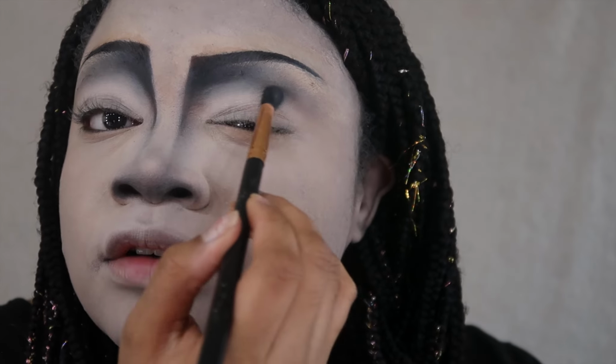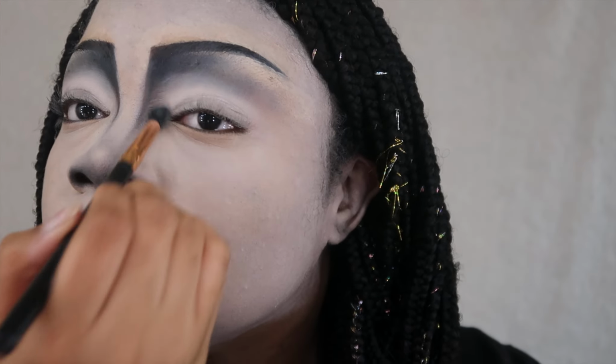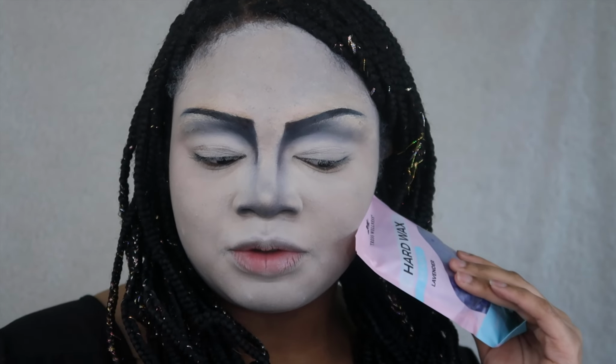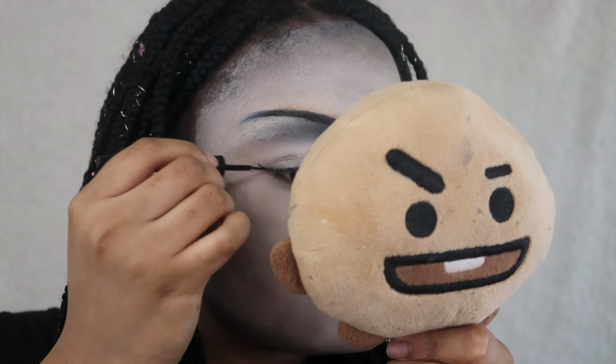Okay guys, so I haven't talked to y'all in a while. I'm just putting some white up on this little crease so that we can create a little division between this black and this white. Looks pretty good so far. Now I'm gonna use this little brush, and I'm gonna create a little bit of contour on my cheek. Now I'm gonna spread that out and do it a little bit more, but off camera. Okay, hi guys, so now we're gonna do some eyeliner.